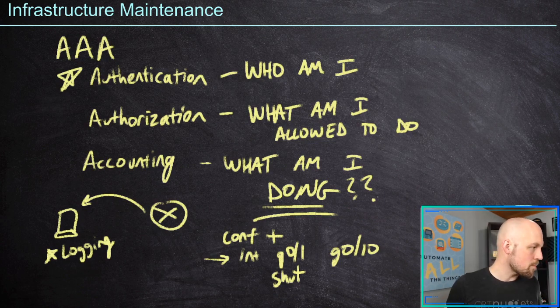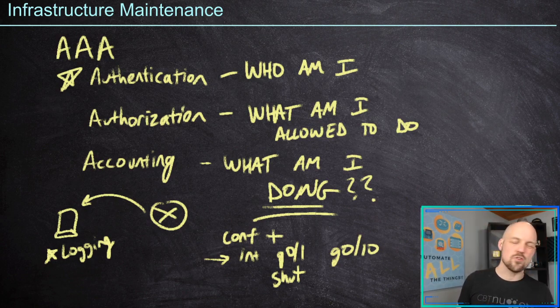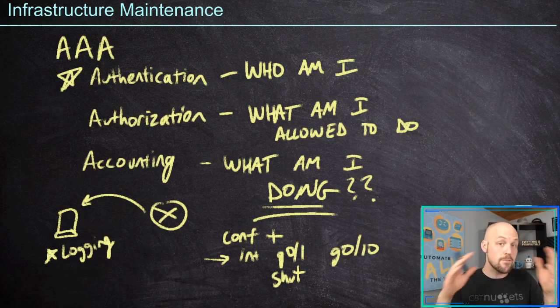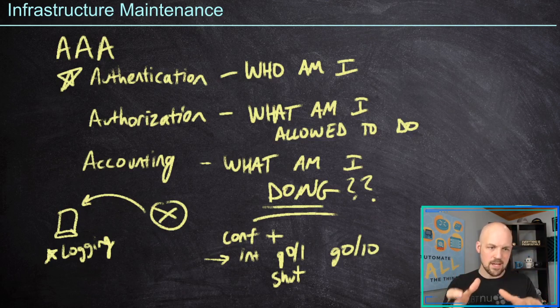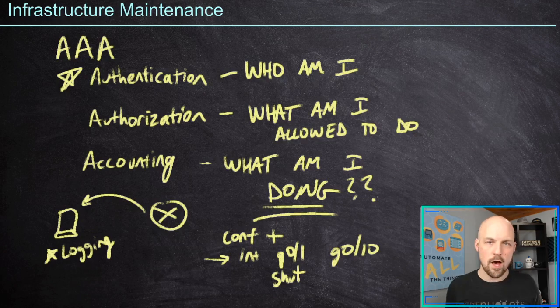Mr. Ludall, would AAA be configured on a switch, a router, a server, an end user, all around? So it is absolutely all around. Now, from a CCNA perspective, we're only concerned with all of the networking devices, so switches, routers. End users are part of this paradigm, but they're kind of an entity within this framework, versus I'm going to enable AAA on my router, I'm going to enable AAA on my server. Servers certainly have all of this as well, but it's going to be different. The way a server, like a Microsoft Windows server, for example, handles this versus a Cisco router, as we can imagine. So that is the bulk of what we're going to care about.